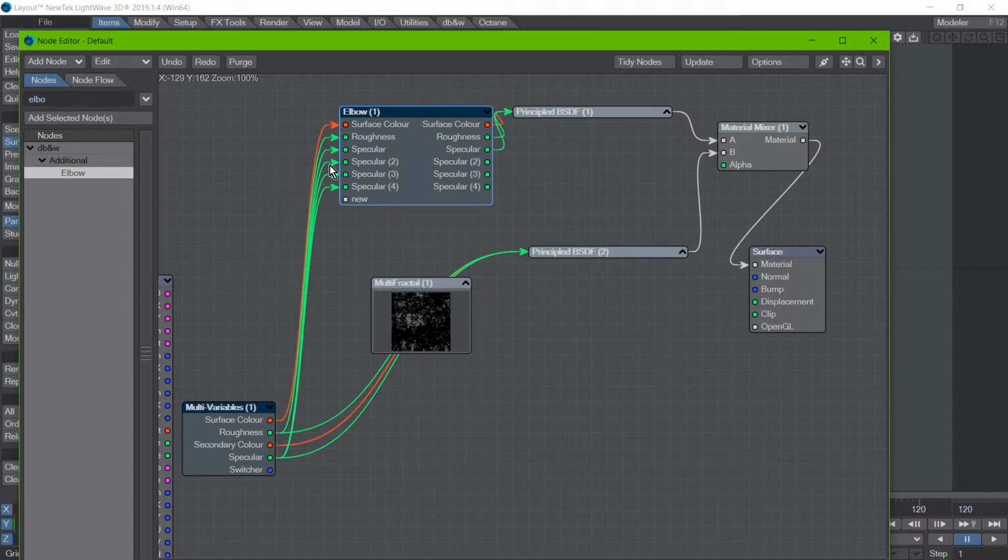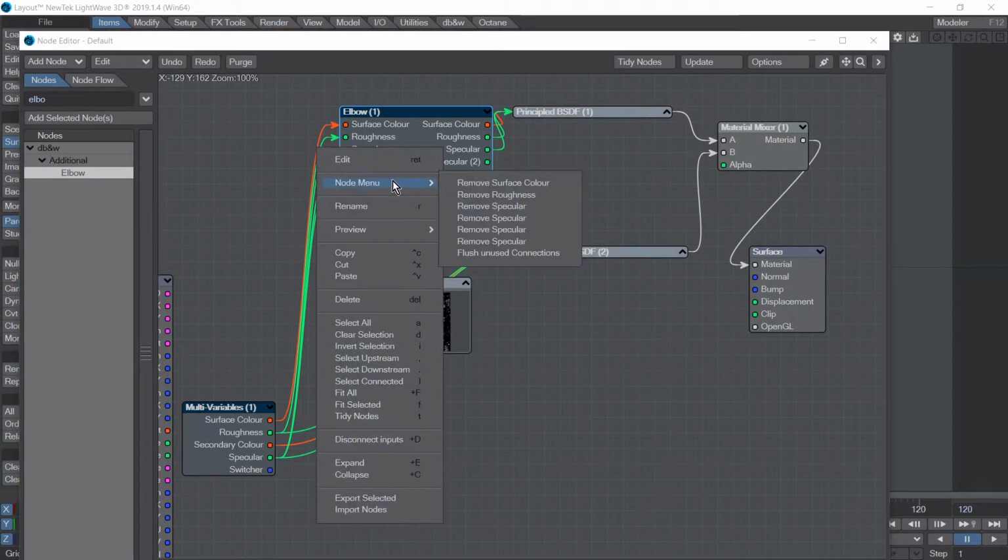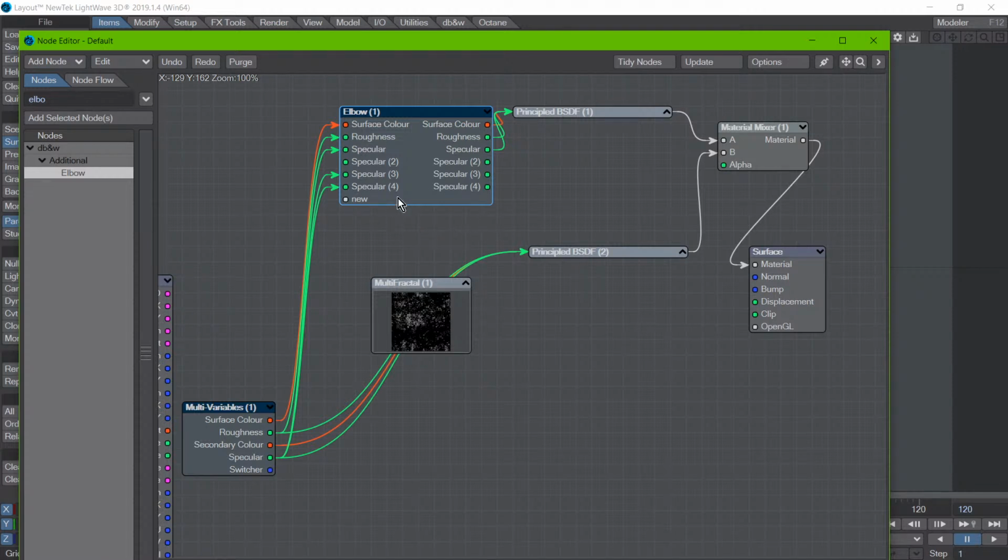So let me just illustrate this again. If I take specular 2, for example, and remove it, what's going to happen is specular 3 is going to be renamed to 2, specular 4 is going to be renamed to 3, and the connections into them are still going to be there. So let's just remove this. I think that's this one. And it's still there.